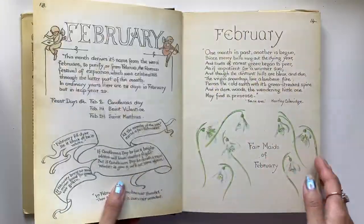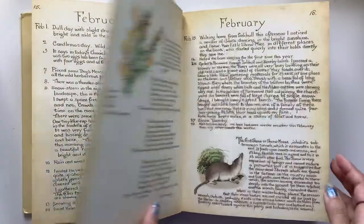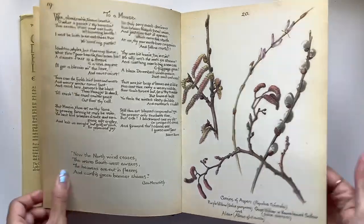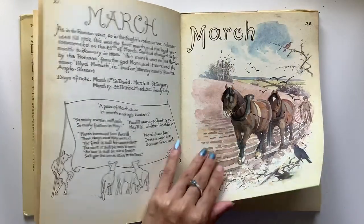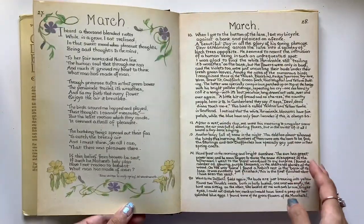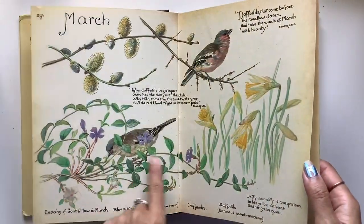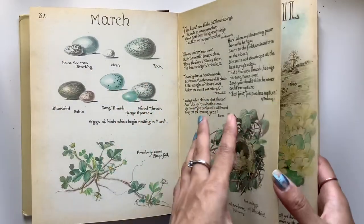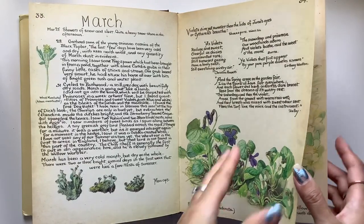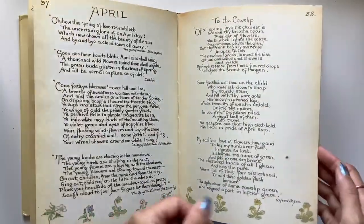Look at this! I hope you can just sit back and relax, maybe have something scrumptious to eat or drink, and you can just enjoy looking at this with me. So my plan is to eventually — hopefully when I've built up a bit of a collection and I can bring myself to cut up these pages — use some as covers, some as journal pages, and then others to make embellishments like pockets, tags, journal cards, collages, all that kind of thing.